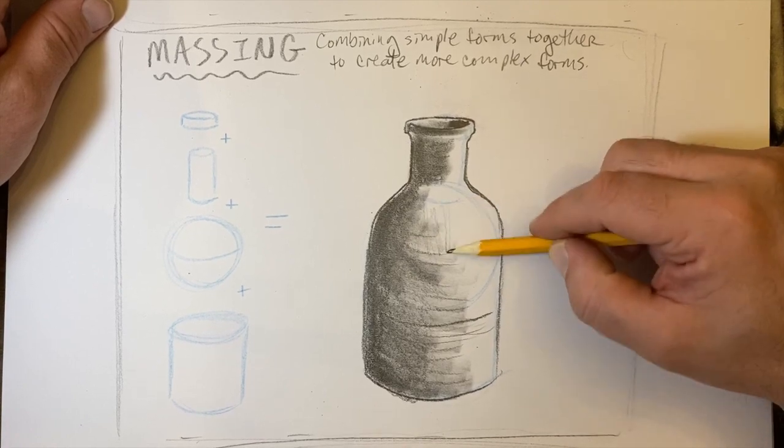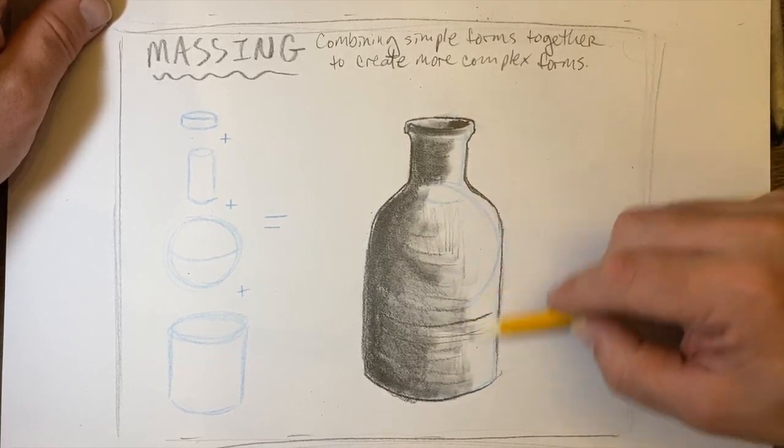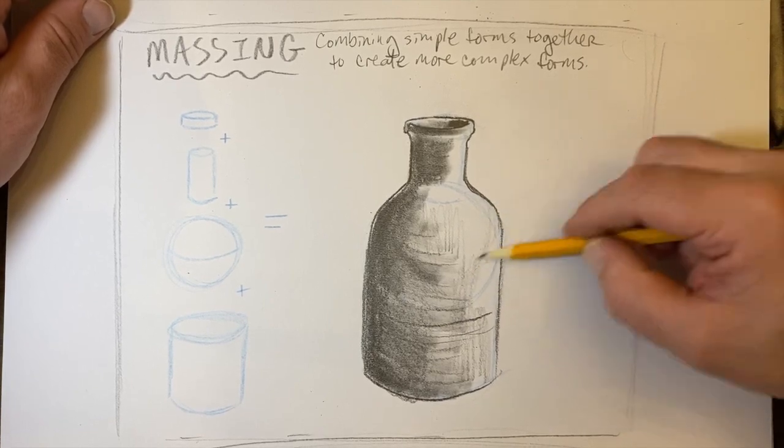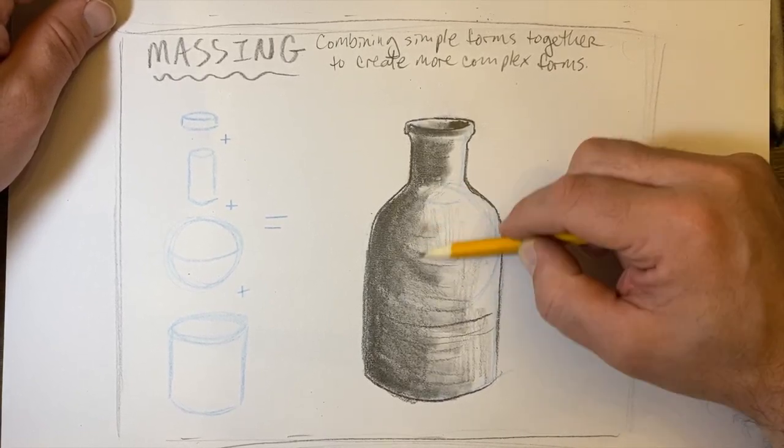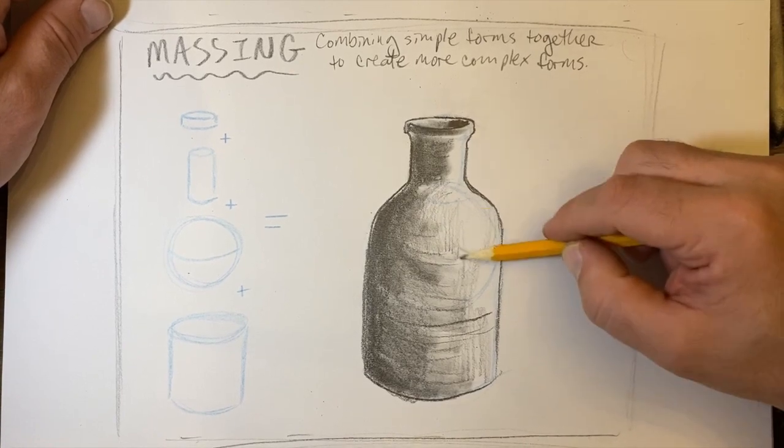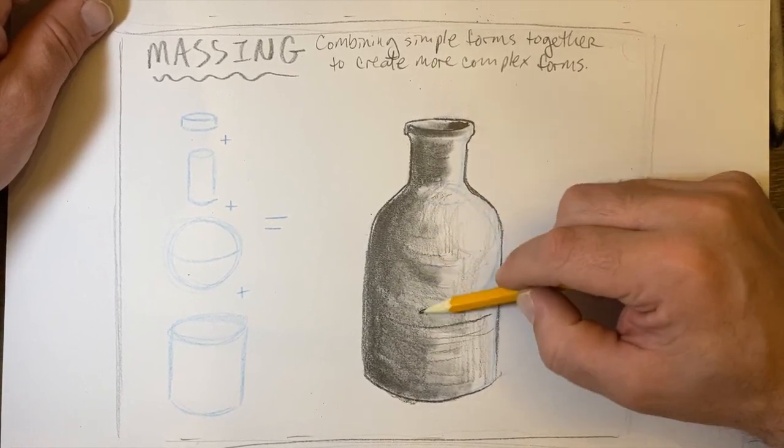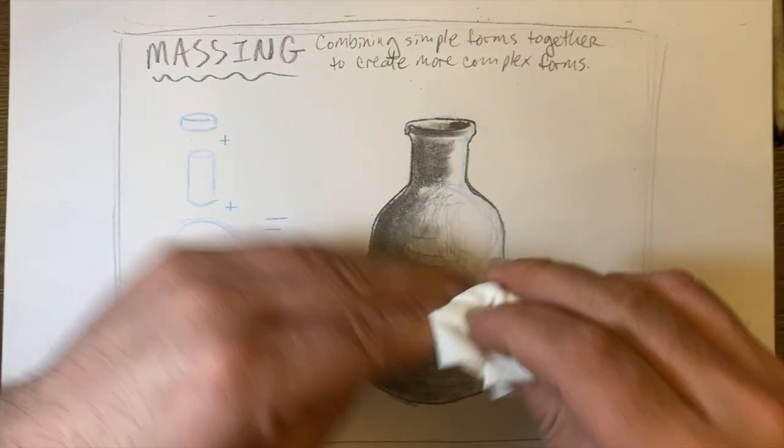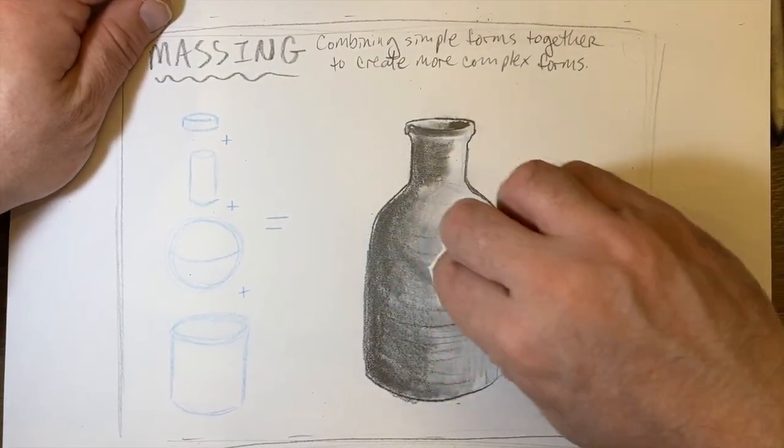Here I'm grabbing my regular pencil, my HB or your number two pencil. And in fact, if you don't have your art kits, you can use number two pencil throughout. It's just a matter of how much pressure you put on the darker side versus the lighter side of the form. Once I block in those medium grays with the HB, I'm using just a tissue just to kind of blend it out.